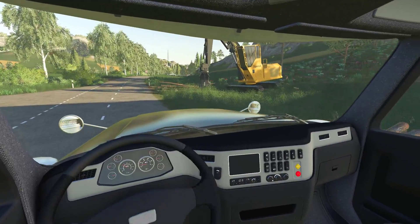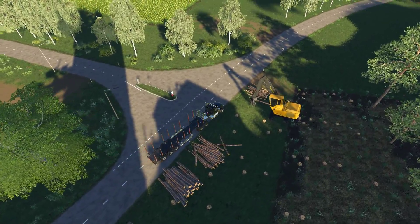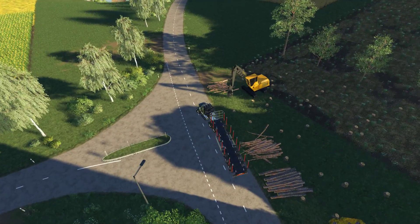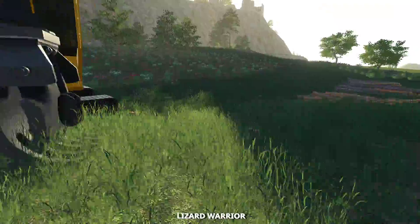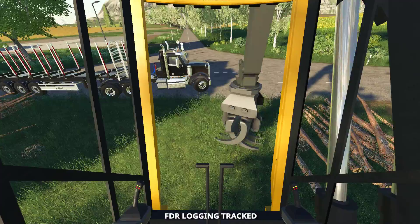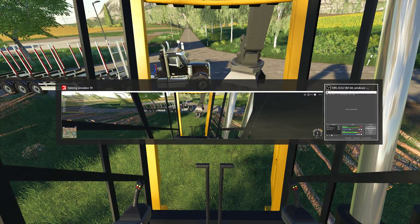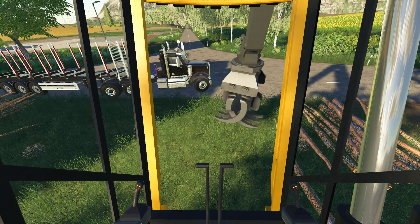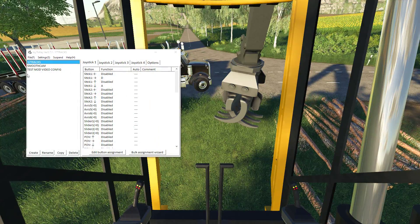Are you ready to get loaded? We're going to get loaded. And all the cars can honk all day long and I don't care at all. So I think the front bunk is going to be fugly wood by the looks of it, because we have a lot of fugly wood to get out there. So let's try that. Everyone's like, just load the truck with the new thing. Don't worry, we'll get there.